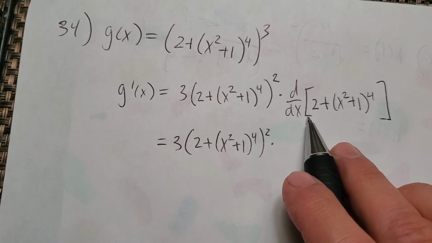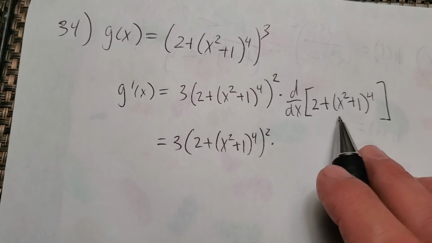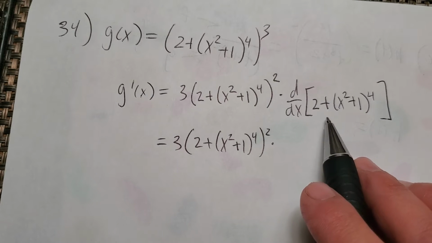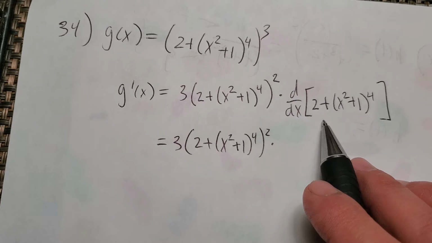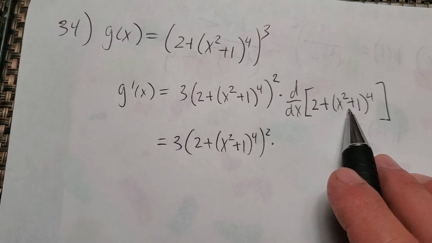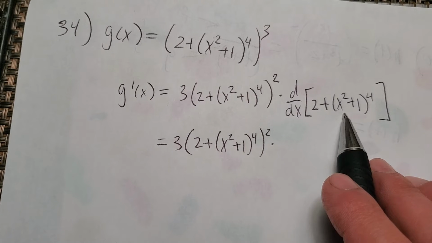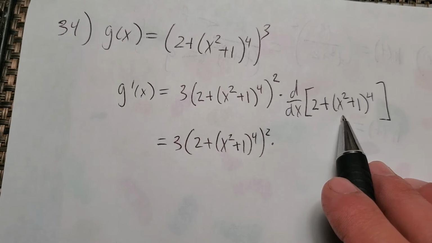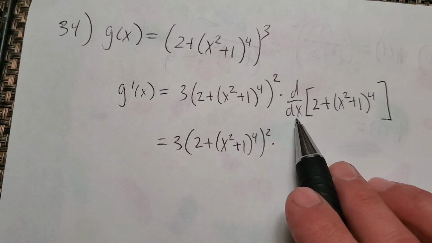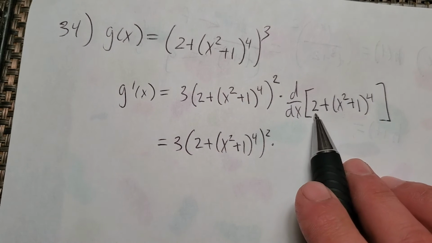All right, so to find the derivative of 2 plus something to the 4th power, we'll have to use the chain rule. Here's something that sometimes confuses students. What happens when we're finding the derivative of something plus something? Well, you just find the derivative of each thing separately. That was one of the old differentiation rules, I believe from section 3.2. You might want to go back and review that in case you have forgotten. In other words, the derivative of a sum is basically the sum of derivatives. So what is the derivative of 2? Well, that's just 0. So that goes away.